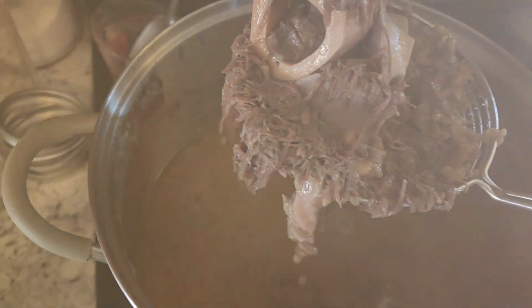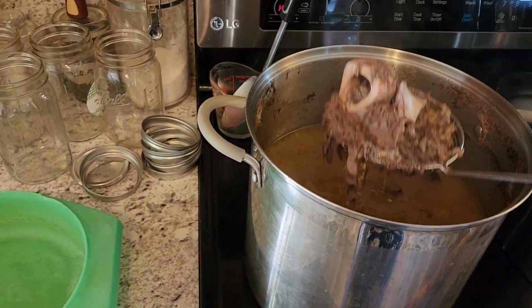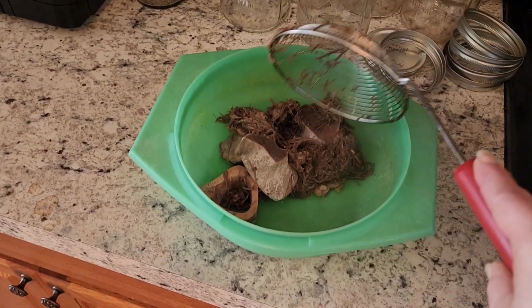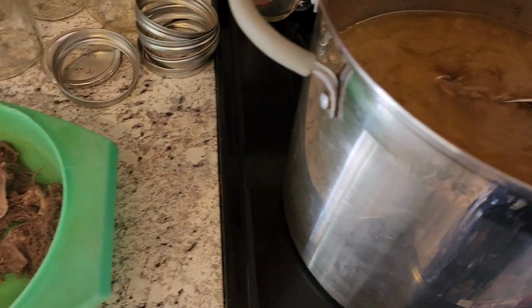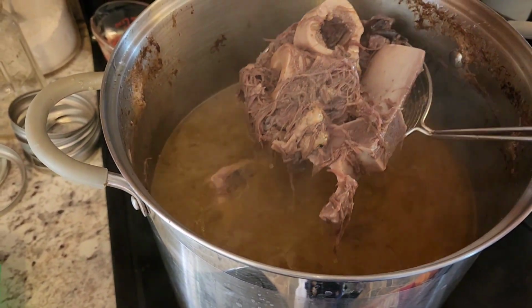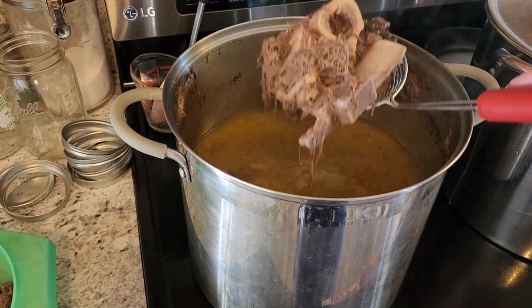Juice run off. Ooh, steam. Steamed up my camera. There we go. We'll set that aside for use later. You can see all that meat we're going to pull for the dogs. All right, I'm going to get all this pulled out, and we'll come back and see the next step.